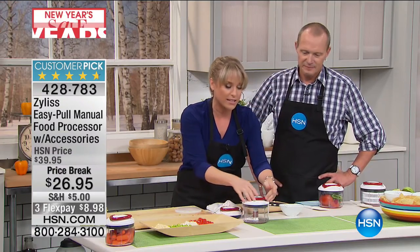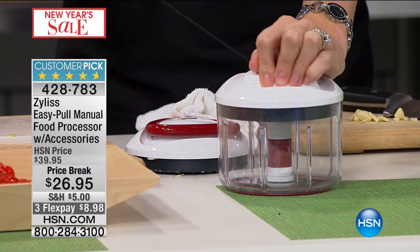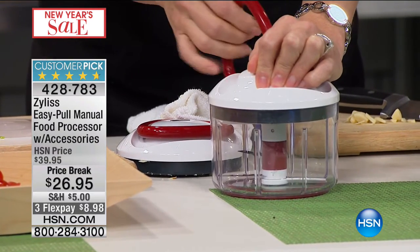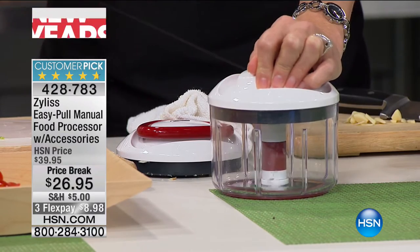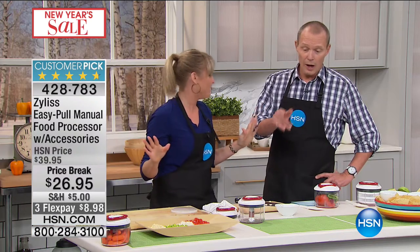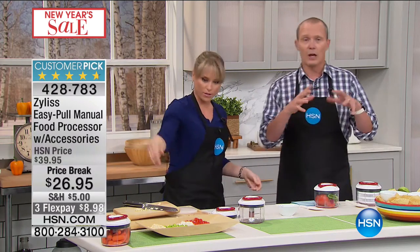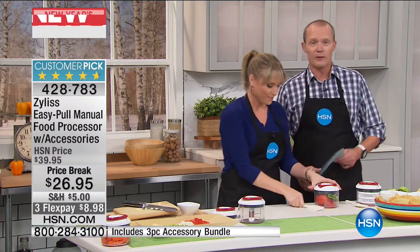So when you pop that on the inside, and by the way, this isn't a workout. Unfortunately, this is not your new arm workout. It doesn't take any effort whatsoever to pull on this cord, even when there's food inside. But you can see what's happening. Each pull I do is slicing and dicing. And so I'm not crying when I'm chopping onions because I haven't even had to touch an onion. You know what? I've done even harder things when it comes to the actual texture of it. I've done potatoes, I've done carrots, I've done all sorts of hard vegetables as well. Celery. Because you've got the torque with the movement of the arm.